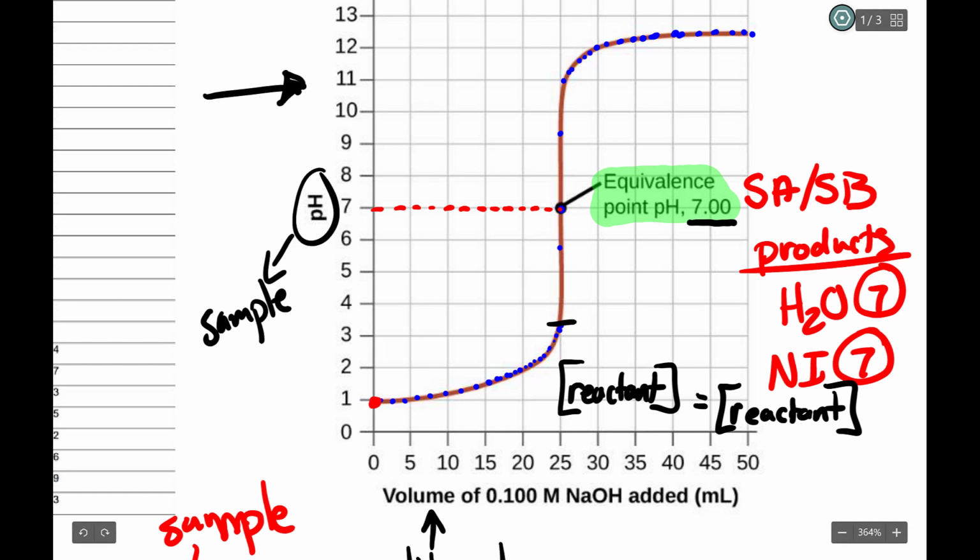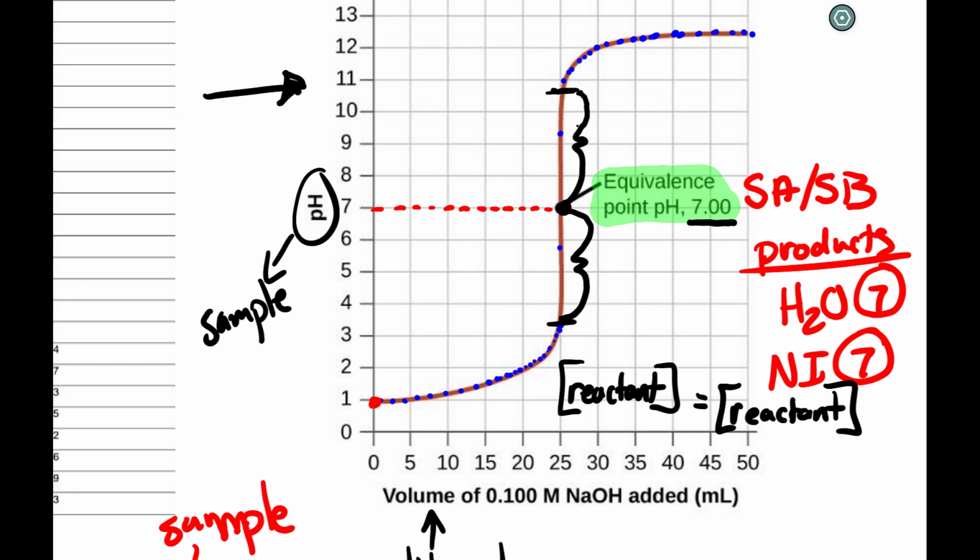Okay, so if I was to make a little tick and say, all right, this is where it starts to go vertical, and this is where it starts to come out of vertical, and then I count up my squares. I go, okay, one above, one below, one above, one below, one above, one below, and then about 3/4 of a square, about 3/4, bang in the middle. So the distance between here and the distance between here is essentially equal. The middle of that point is called the equivalence point. Again, that's where the reactant concentrations are equal, and if you have a strong acid and a strong base, this is going to give you a pH of 7.